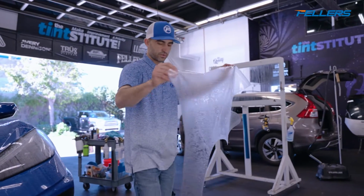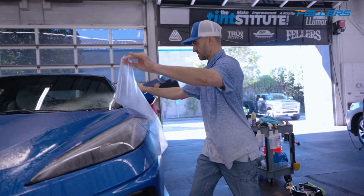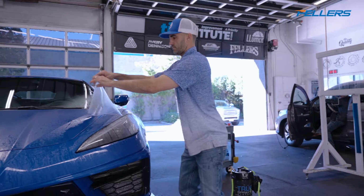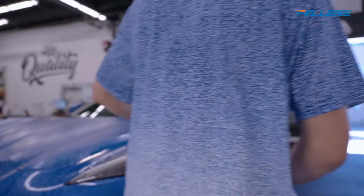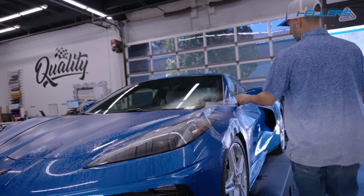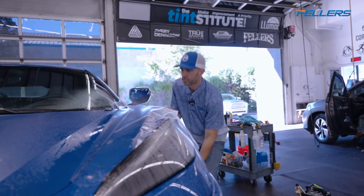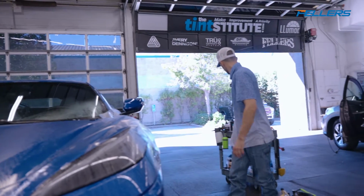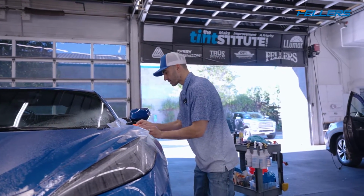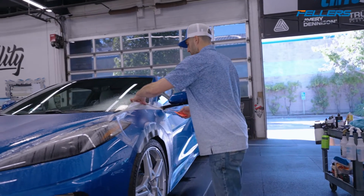I'm gonna walk backwards to eliminate as much contamination as possible. I'm gonna take my time placing it on the car. Just like that. Okay, I'm going to take my slippery solution where I've got more soap in this and wet it just a little bit more underneath there. Now, every fender that I've ever done, we start right here in the back, close to the mirror. I'm going to tack that down. I'm going to make sure that it doesn't want to move.